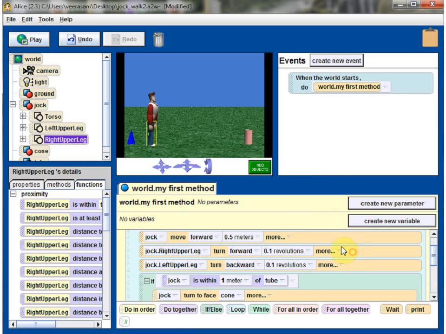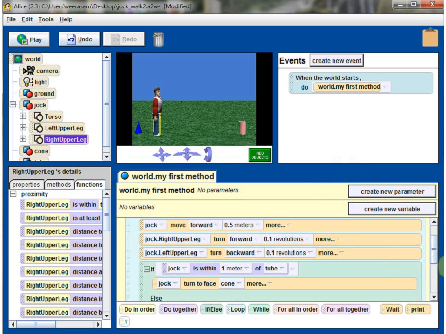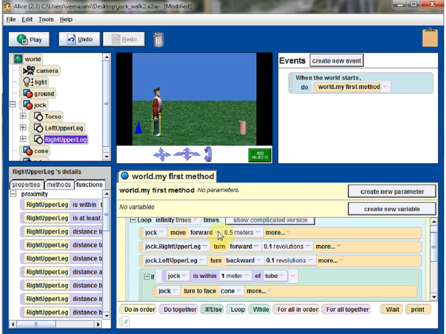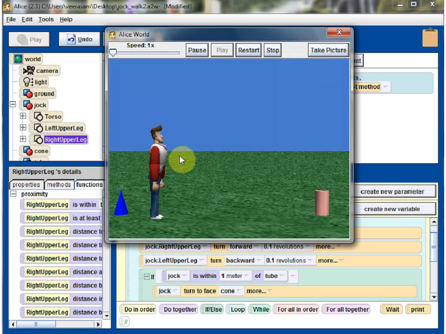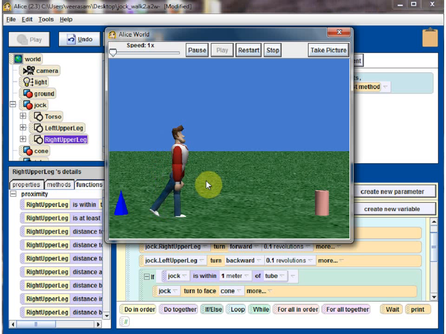Turn backward, 0.1. Now we are including the leg movements. Let's see what happens. In addition to the walking, body moving forward, legs are turning too. That is a very strange way of walking, right? Okay, that's a good start, but it does look quite funny, and that's not exactly working.